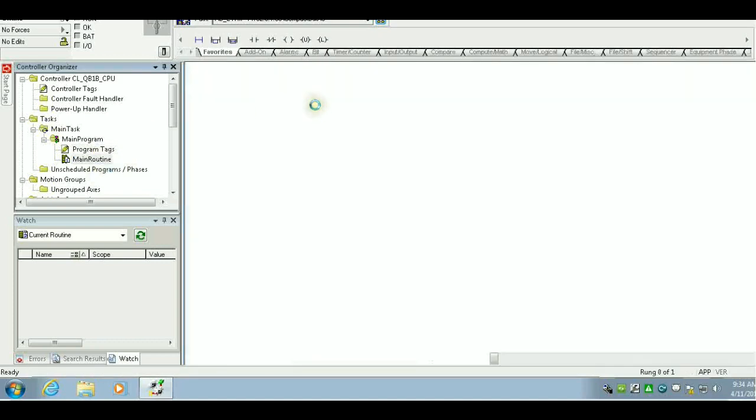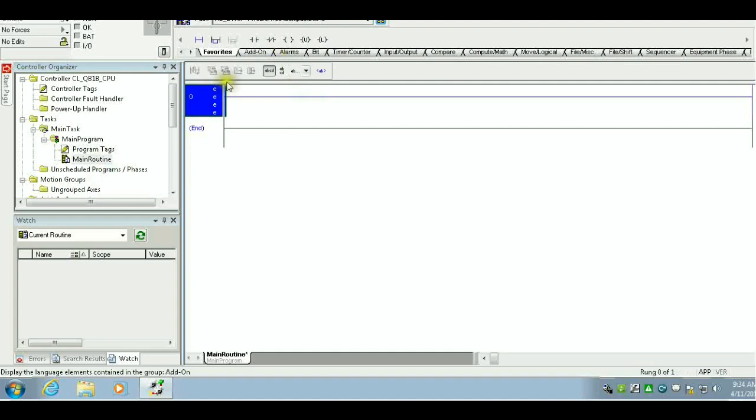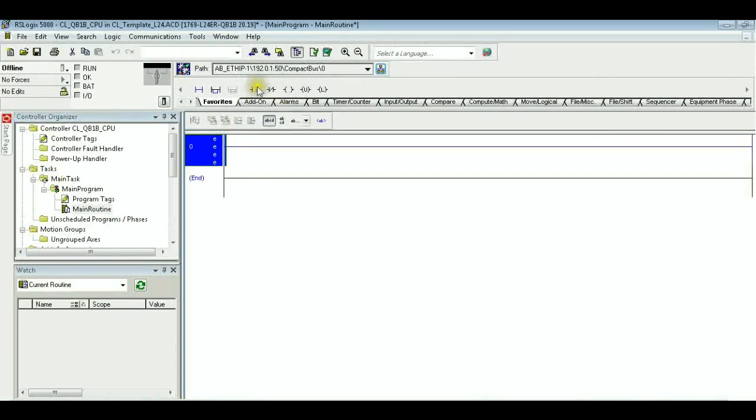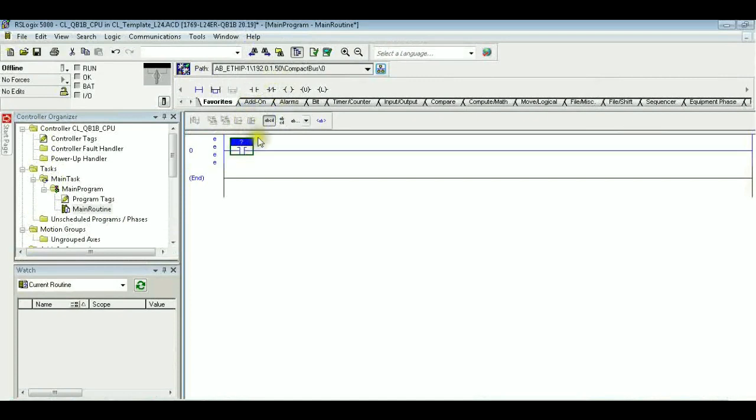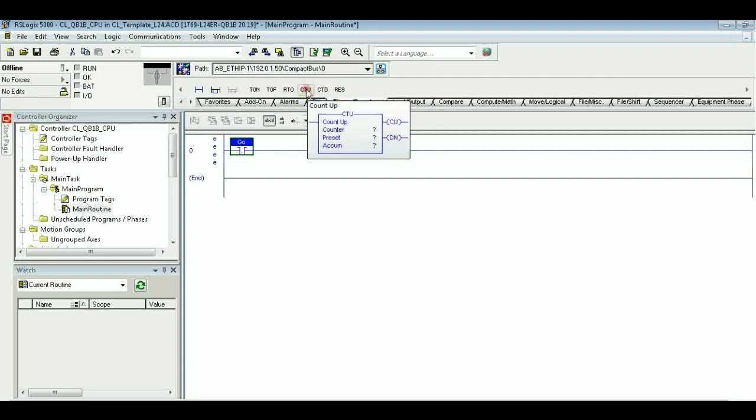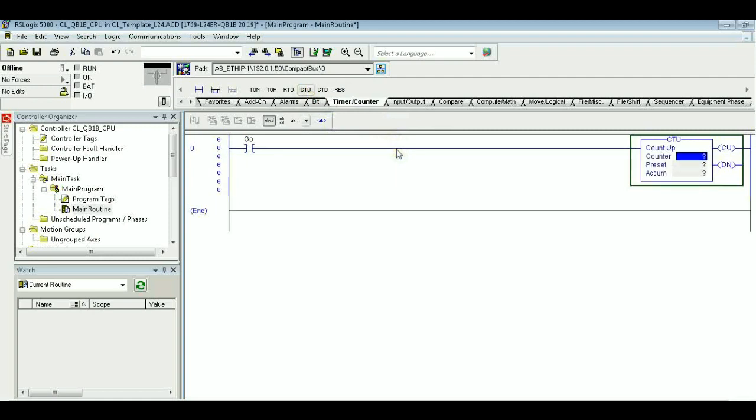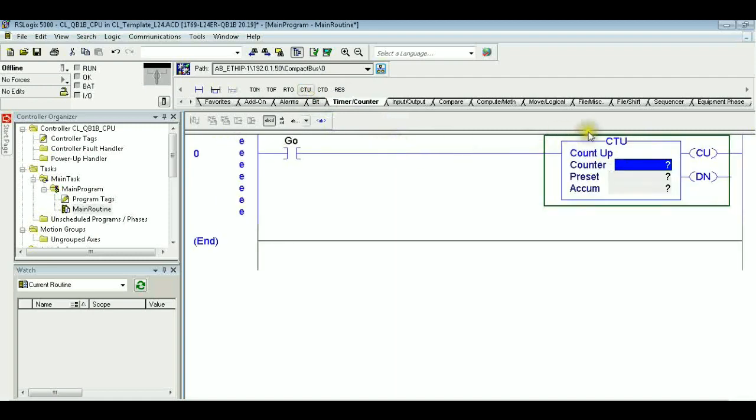Going back to our program creation area, I'll do the first rung. That's where I'm going to insert my counter. So I'll call an XIC referring to go. And from the tab that we used for timers and counters, the exact same place, I'm going to insert my counter up block. I'm going to zoom in a little bit to make things clear for you folks. As you can see to the left side, it's still showing the E's. It means there's something missing or something wrong being interpreted in this rung.